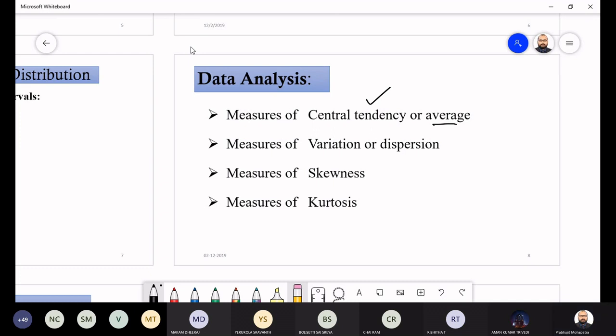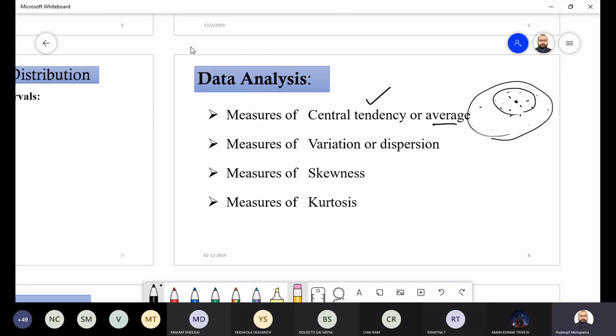And measure of variation or measure of dispersion is what? For example, some data points are given, and for example, this is your whole population. So they are centered around this point. You can say that these points are centered around this one. This is about the measure of central tendency. When you are talking about the variation, that is how much dispersion they have in the whole area.